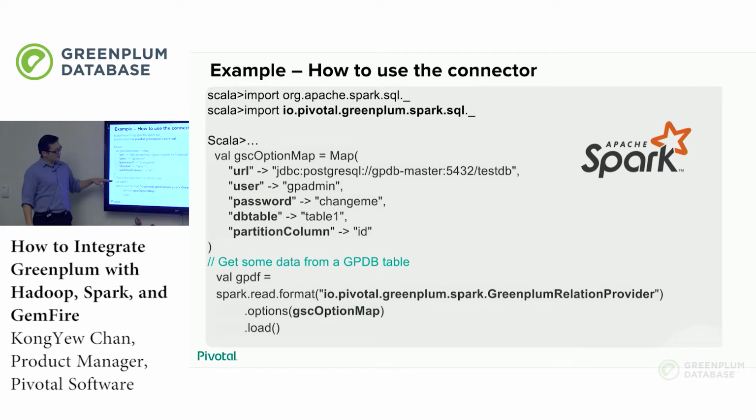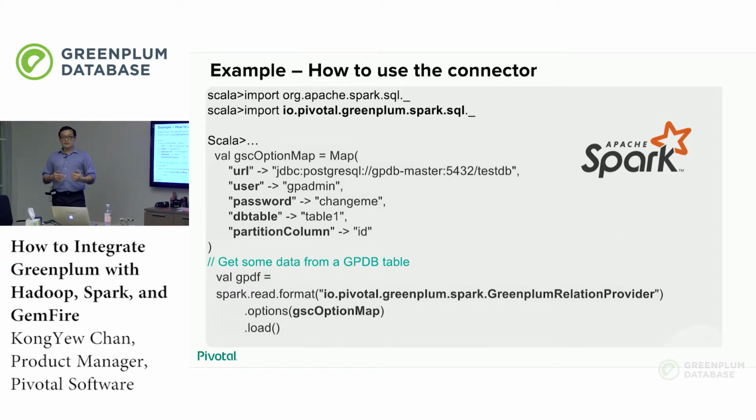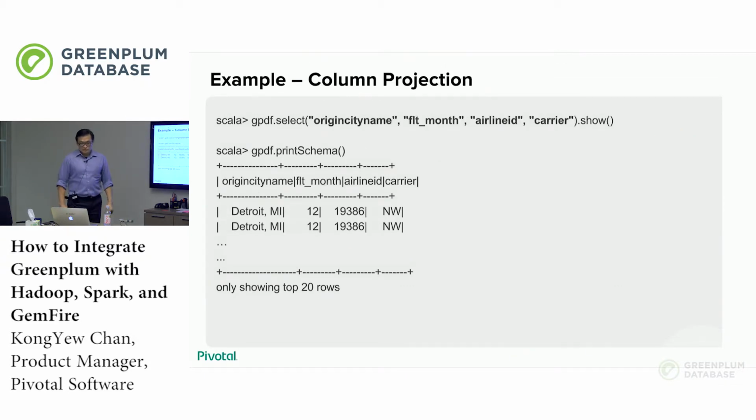So this follow-up example demonstrates that this is a Spark data frame, and Spark data frame needs to have access to our driver by specifying spark.read format, and this is a driver name. And we pass in this option that's pre-created previously, and once you click load, we initialize the loading of the data, but it's not being triggered until you start triggering the action. Now, I've just demonstrated to you how easy it is to write a Spark program with our connector.